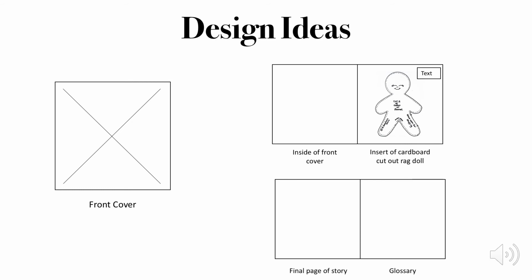So I thought about having a cardboard insert of the same ragdoll that's in the story at the front of the book, so that readers can cut or pull this out and try out upcycling for themselves at home. The process would be a lot easier for them, because they probably wouldn't be sewing, but they can get materials that are no longer needed, cut around them, and simply glue them on. Although it's not exactly what the little girl might be doing in the story, it's really similar and gives them a feel of what it's like to upcycle.